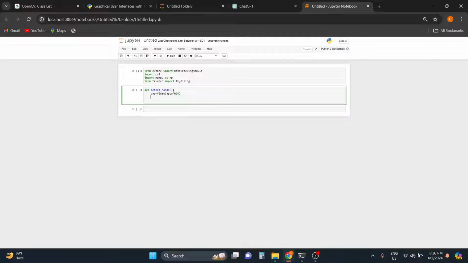After that, we'll just set the screen width and height. These screen width and height are according to the standard computer screen that we use recently. So let's now set the camera screen width along with screen height.